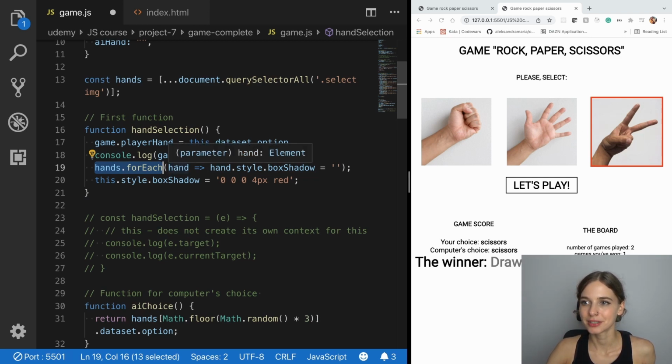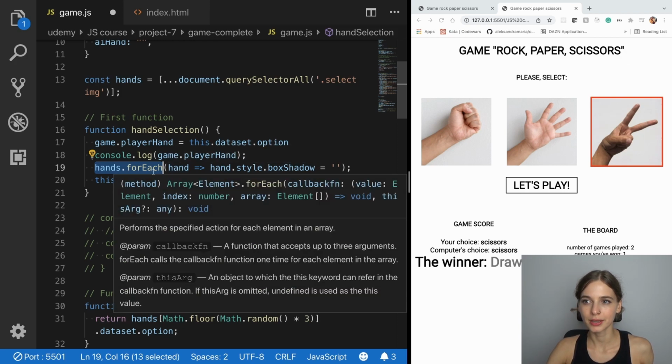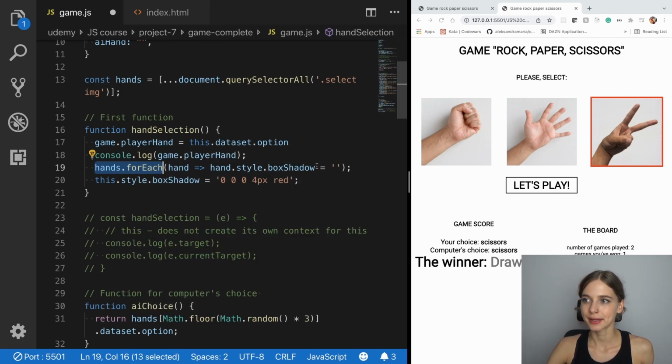These are our images, and for each of them we reset the style to an empty string. This time we are going to try to do it differently. We could use the same line to reset everything, but what we want to do is to get to our particular hand, the specific image that we clicked on, and reset only this one box shadow.